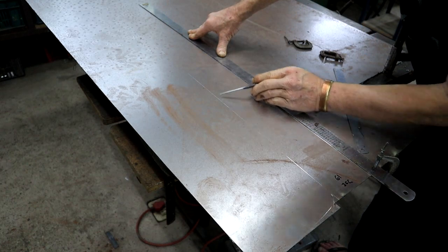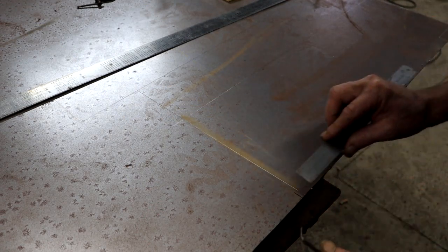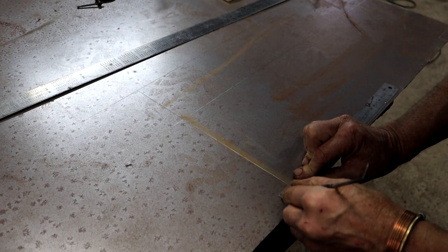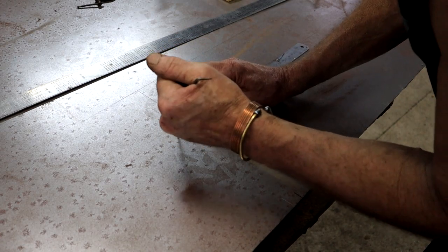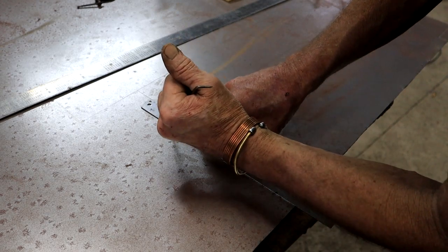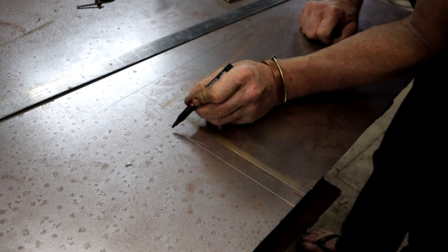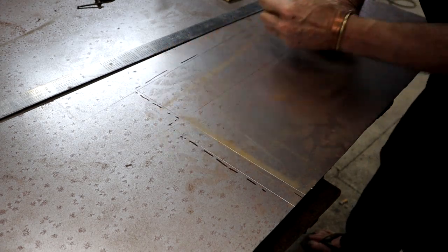And I don't know if you can see that line. That is where I'm going to bend it. And this is also a fold line, or a line where I'm going to bend. So I need to add about 1 inch, 25 millimeters here, to create that lip that slides in underneath the tunnel section. So this will be another cut line. So cut here, there, there, and there.